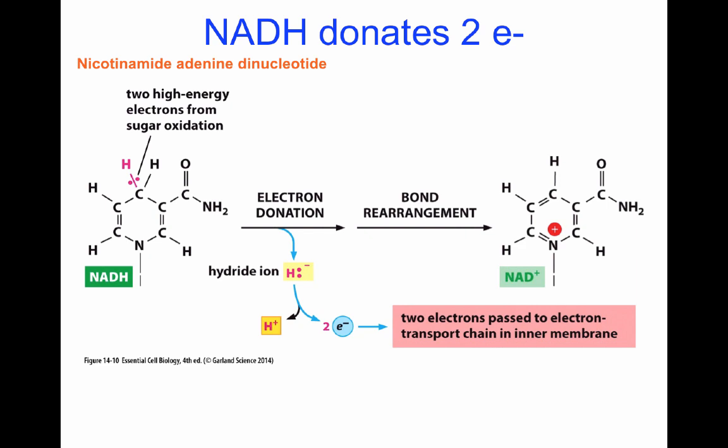Now, let's look at the high energy electron carrier NADH. Because it has a nicotinamide ring, it has been reorganized, it can carry 2 electrons, and those 2 electrons will be eventually donated as well as 2 protons. So those 2 electrons pass to an electron acceptor in the electron transport chain. It's going to be complex 1, and that is going to lead to the rearrangement of the bonds in the nicotinamide ring, and that ends up having now the result of NAD+, which is a charged molecule that has been now completely oxidized.